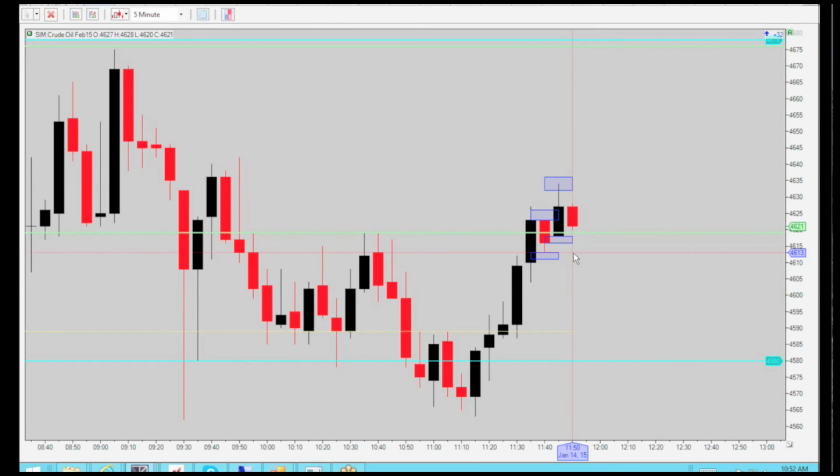So if it takes out this low, that tells us that we definitely have some overhead selling here, and we can start to see this come down. We don't know that yet because we've still got another 3 minutes to see how this candle is going to form. Beautiful thing about what I'm showing you is if you guys can time trade correctly, you can see the major differences. Truth of the matter is you probably would have taken this trade right here, this opening candle.